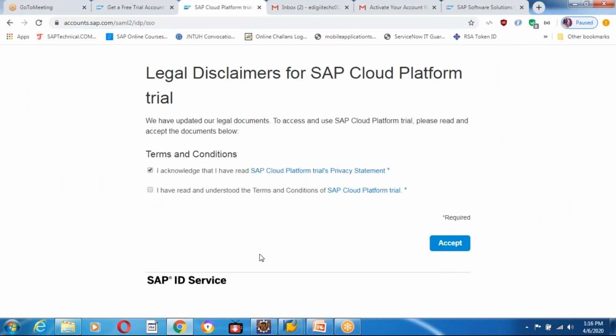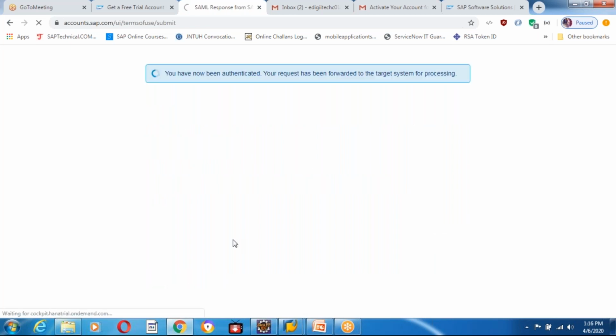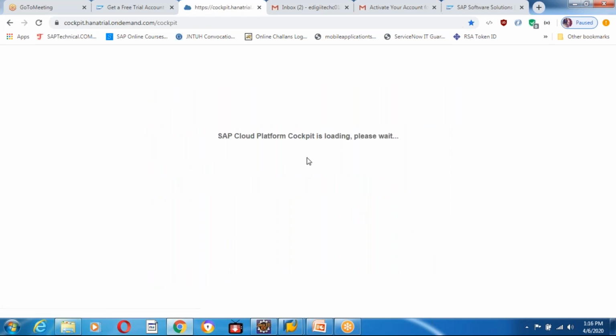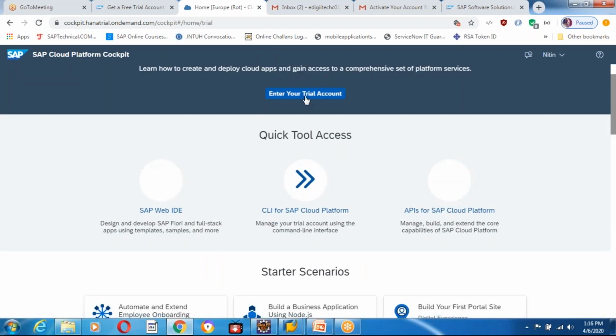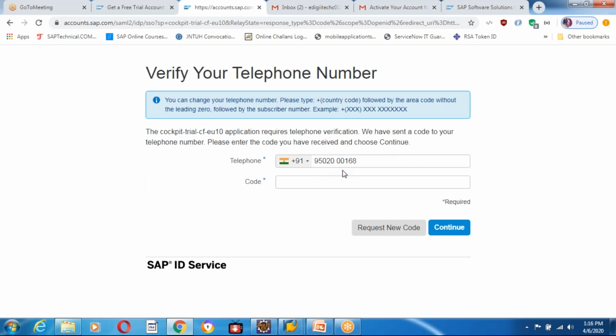Select these two check boxes and accept. SAP Cloud Platform Cockpit is loading. Here you can enter your trial account. See guys, this is your mobile number. It's the same mobile number which you have given, Nitin? Yes, sir, same number.